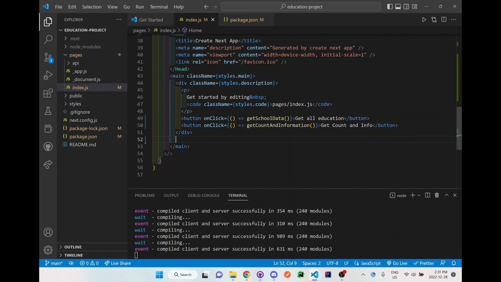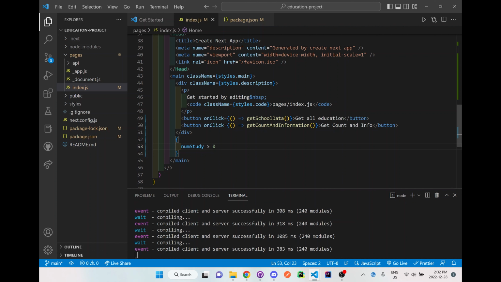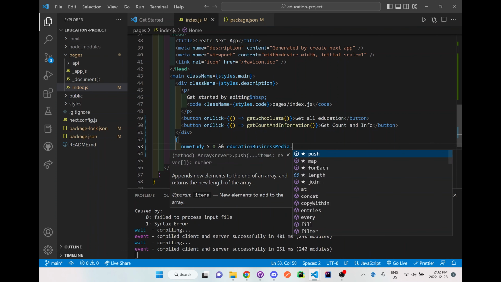Under this div, but above this main ending tag, I'm going to map through some of the information that we have grabbed. We're going to put these curly brace brackets, and based on the num study, as long as the num study is greater than 0, so as long as we have some sort of data, let us loop through it, and we'll say education business media dot map.